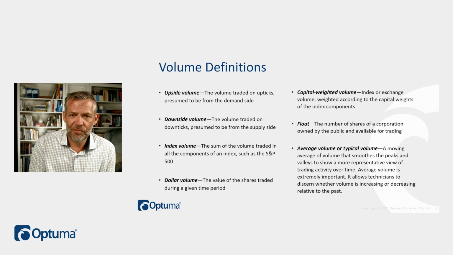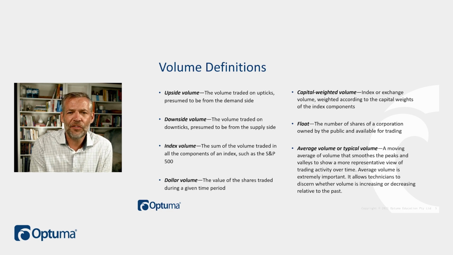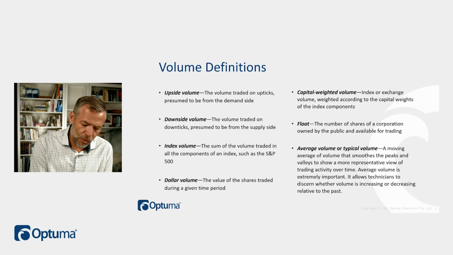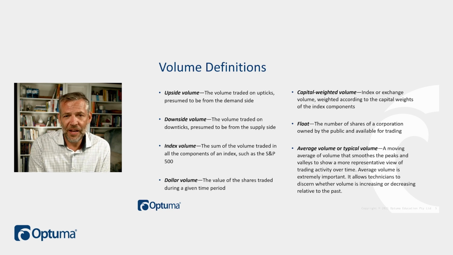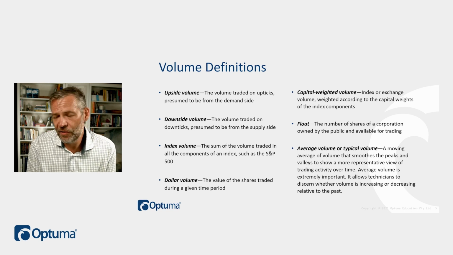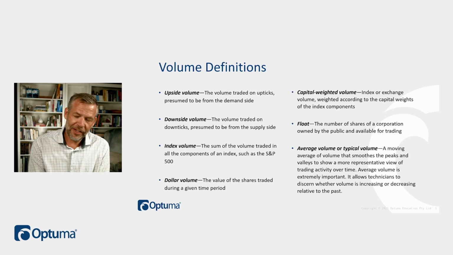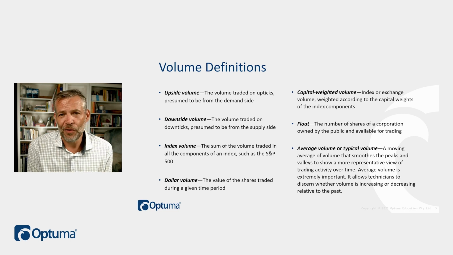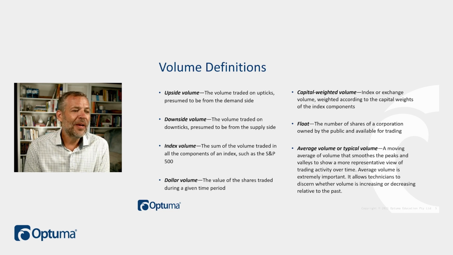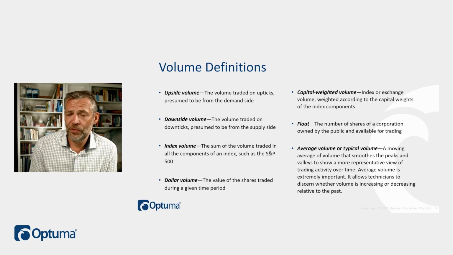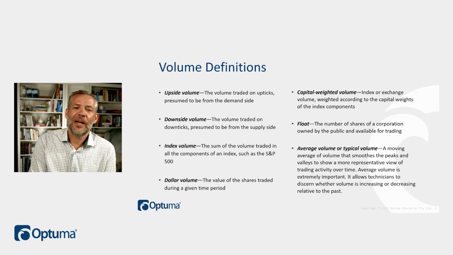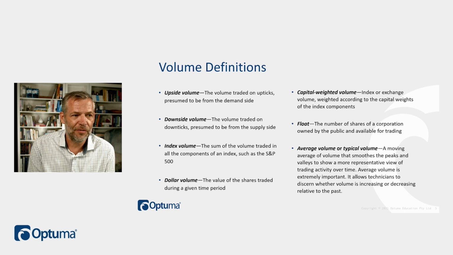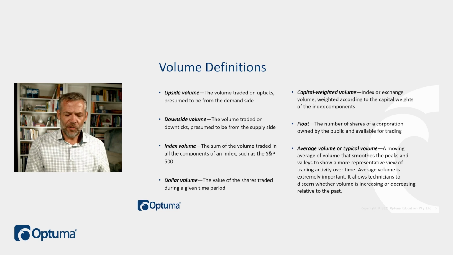There's analysis and there's relative cap-weighted analysis that we can do, and that's all based on taking all the shares that are part of an index, so say the Dow 30, and totaling up the volume for all of those 30 stocks, and that becomes the index volume for the day. Dollar volume is the actual dollar value of what was traded. So taking the volume, multiplying it by the trade price, and then adding all of that up, we get our dollar volume.